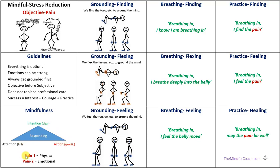So it could be said that there's a pain 1 and a pain 2. Pain 1 being the physical pain. I have a sore back, and then the emotional pain of, I don't know what I'm going to do about it. I wonder, could there be some disease here? Will I be able to continue to work? That can generate a lot of emotion, which isn't helpful, which puts more cortisol and adrenaline into our bloodstream and doesn't allow the parasympathetic system to start to heal the body.